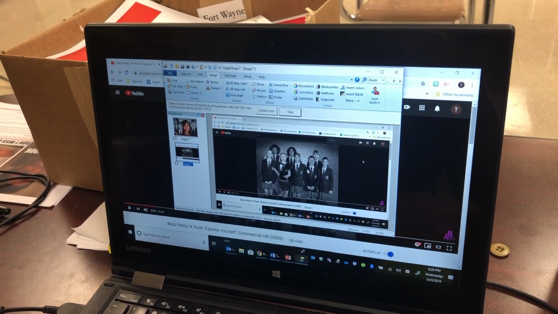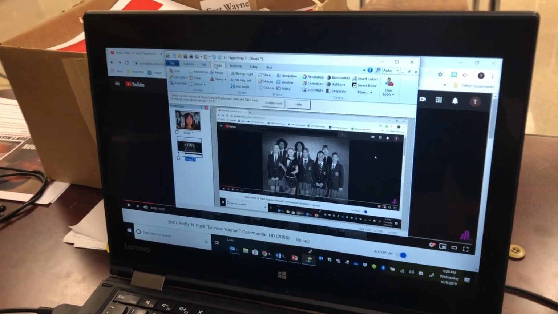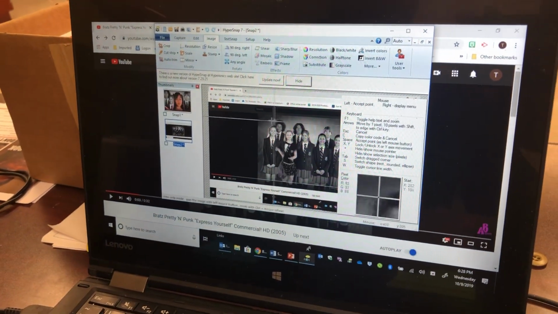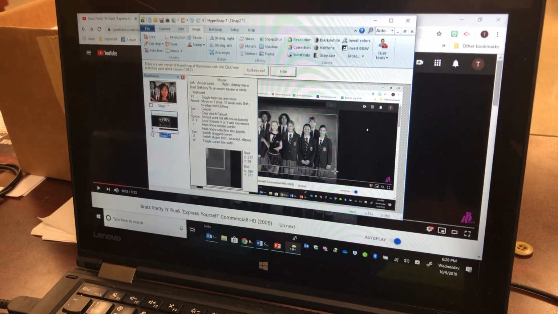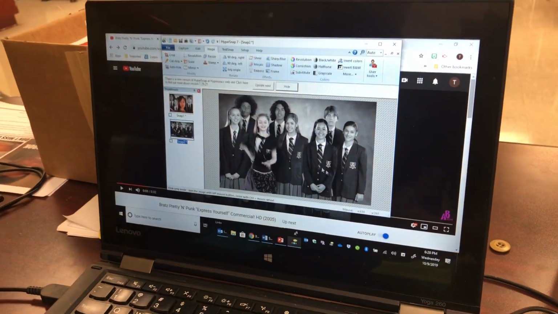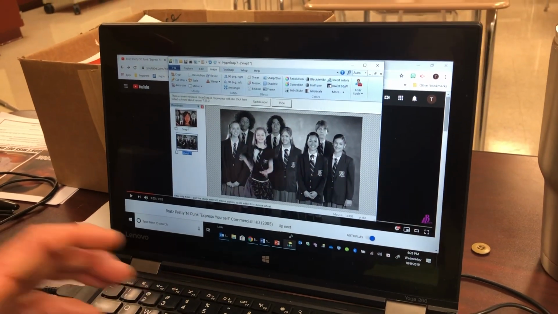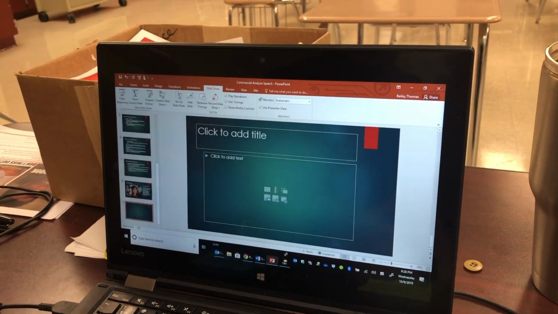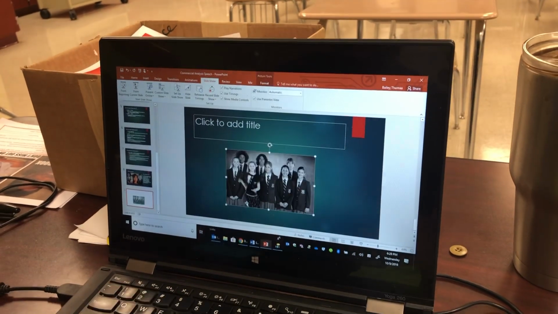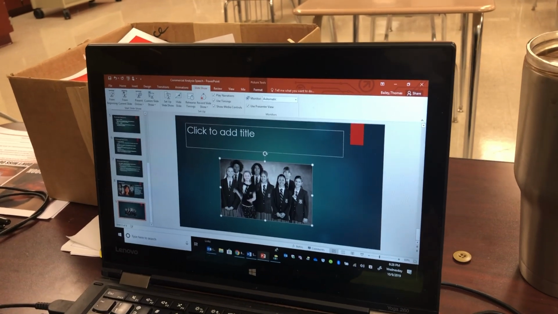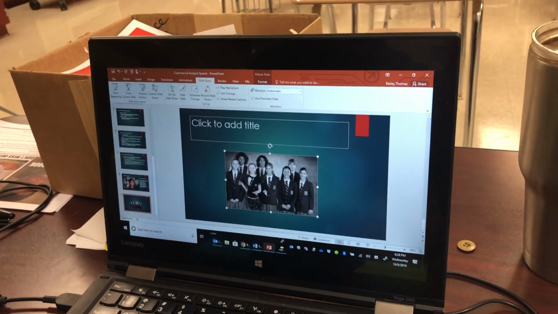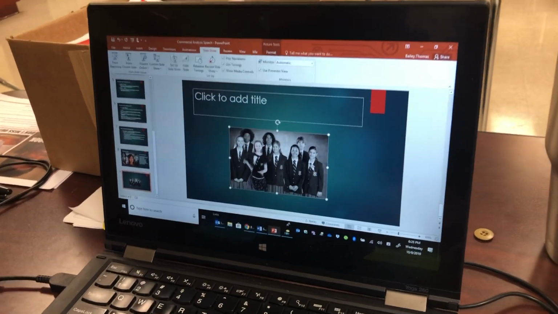Let's say I only wanted the middle. You just click on the Image tab at the top of the screen, click Crop, and then crop the part that you want. So I click, and I click again, that's the part that I wanted, and then I hit Control and then C, and then you can just open up PowerPoint, and you hit Control V, and there it is. It is in there. So that is an easy way to put a photograph in, if you want to take a screenshot and crop it.